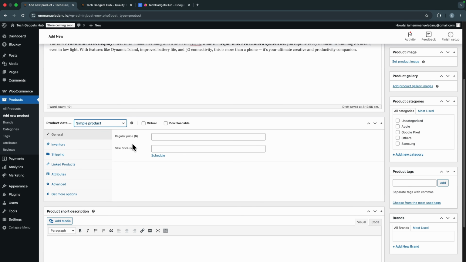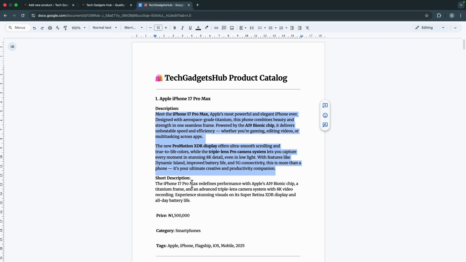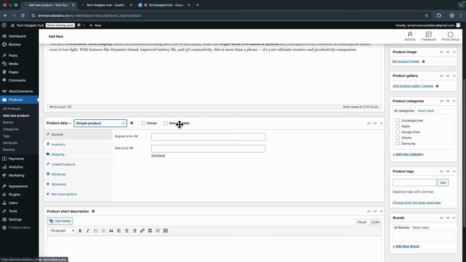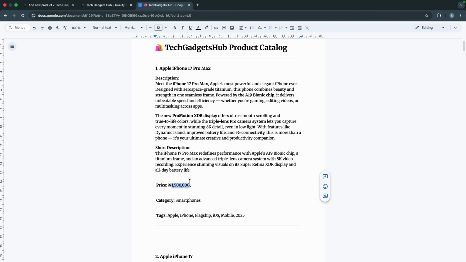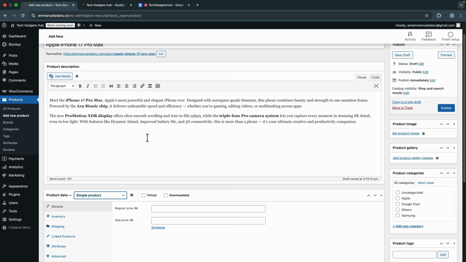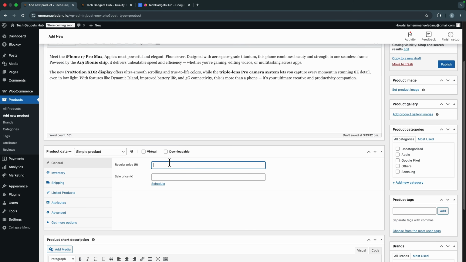If you are selling a virtual or downloadable product, you can check any of these boxes. Then you can enter the price for your product. So the first one is 1.5 million naira, and these are just demo prices. It's not as if you can go out there and buy an iPhone 17 Pro Max at this exact price. I'm just using this as an example.